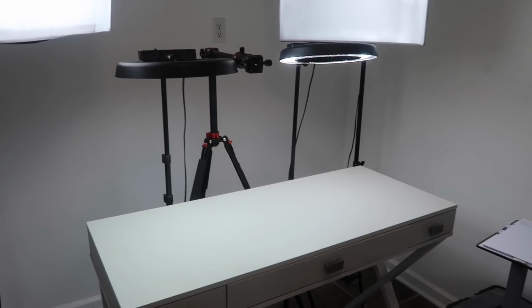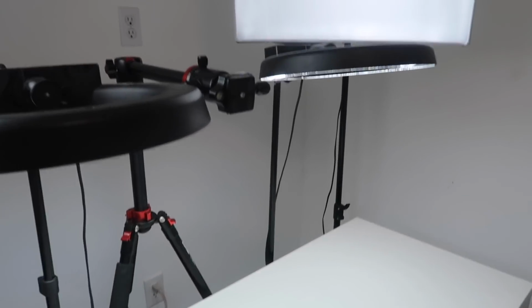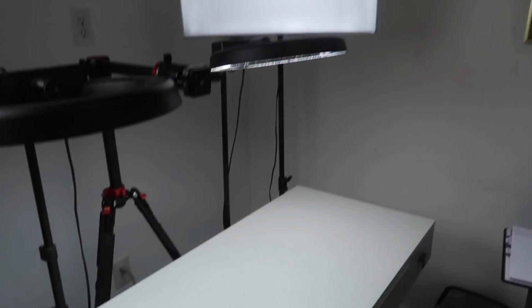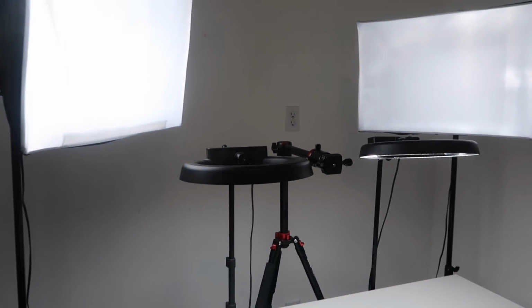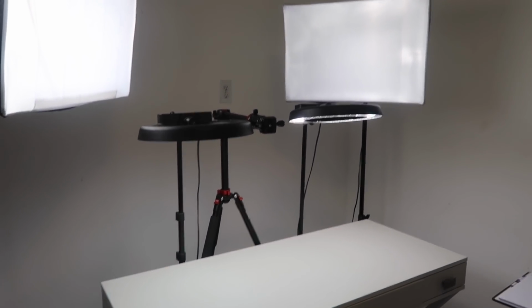So instead of me having to do that every single time, I just like to keep my equipment set up in this one area of my home so I don't always have to set it up and break it down every single time. For the most part, I'm usually filming my planner, so it's a top-down video, so I will just keep the lights, keep everything top down to where it is always facing the direction of the desk where I'm going to be filming. I use 2 box lights and 2 ring lights in order to make sure I have enough lighting on my planners. And then anytime I am doing another type of video like this one where I'm actually facing the camera, I will just use natural light.